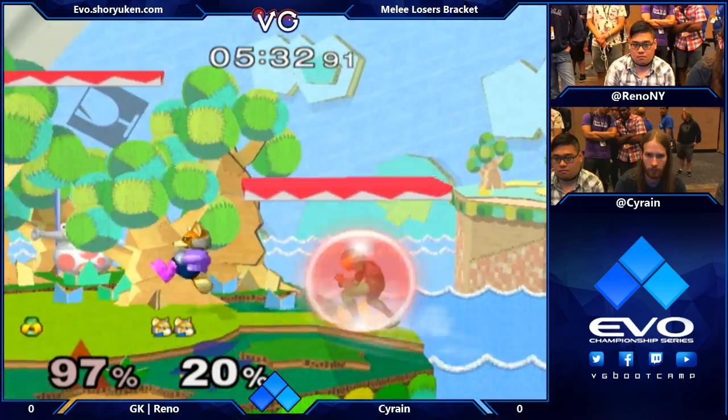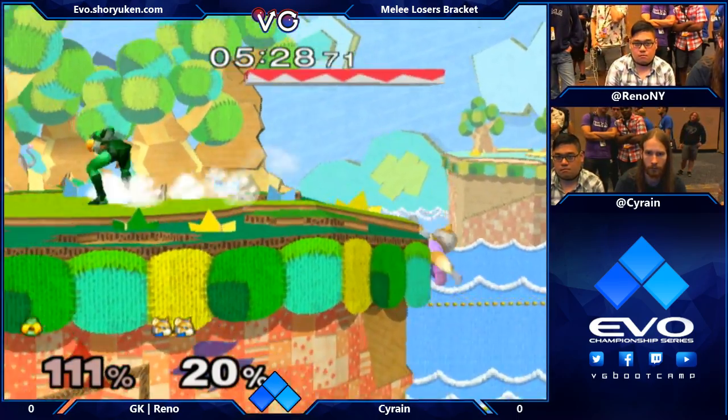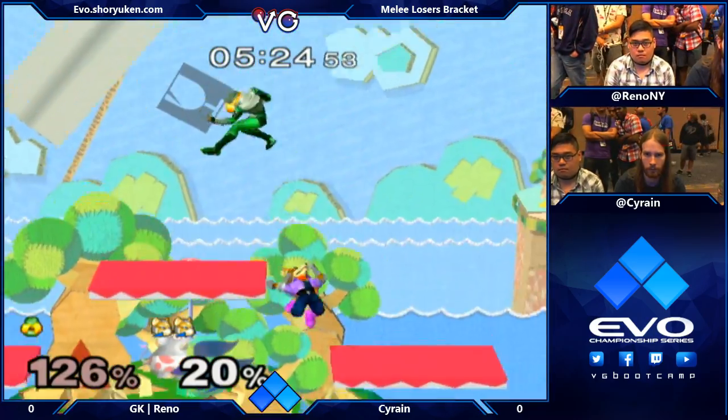Ooh, very dangerous. Finally gets a back air. Oh, and the edgehog. Oh, Randall. Oh, my gosh. Randall allowing Reno to grab ledge. Nice smash DI.